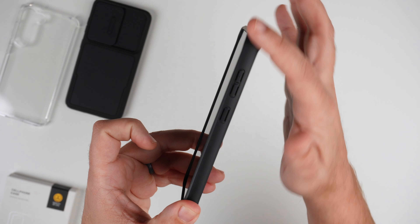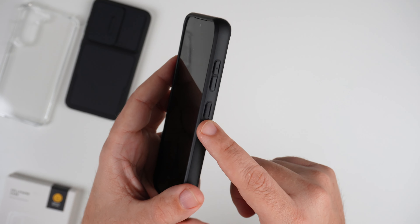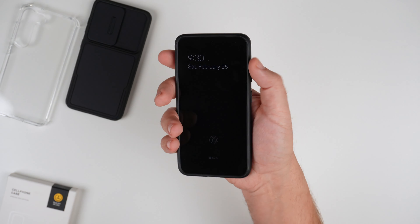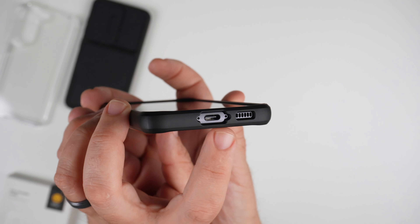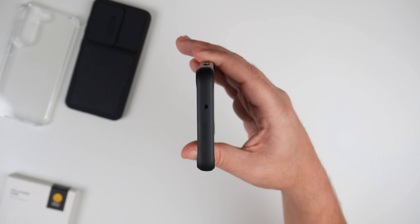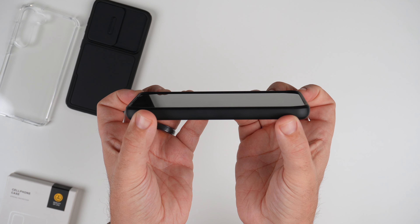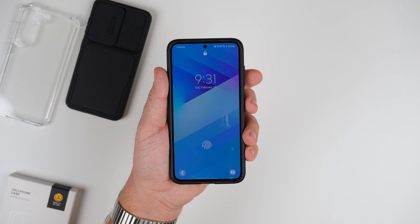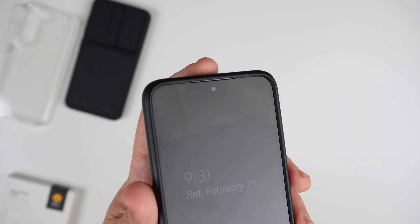The sides here are matte black with a pretty decent grip. It is very slim too. The power button does have some teeth there. We do have volume up and down buttons, with the volume up button having a little dot so you can feel for it. Moving to the bottom, we have a good cutout for the USB-C charging port and speaker. Moving to this side, just a solid matte black piece. Top down, you can see a circular cutout for the microphone and it is very flat on the back. Looking at the front, there are raised lips all around the whole screen — it is tempered glass friendly. Very slim, minimalist looking. Big thumbs up.